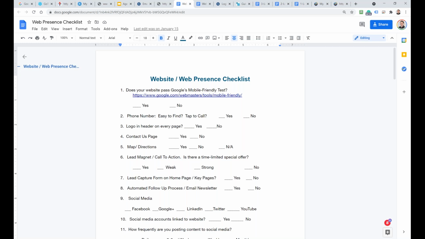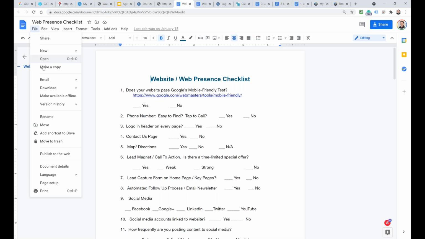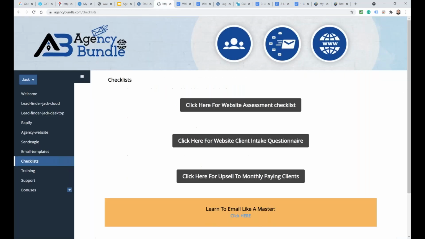You can fill in the blanks and make a professional checklist which shows you are a professional company. So this will look good, okay? This is Google Docs, so you can just download it easily, or go to File, Make a copy, and make it your own. Makes sense?